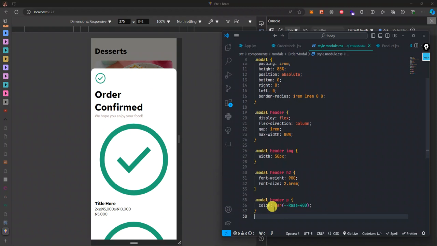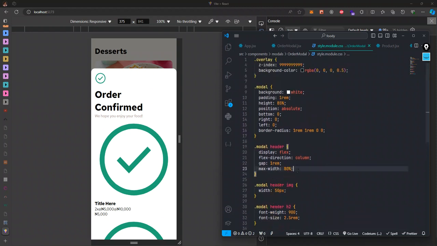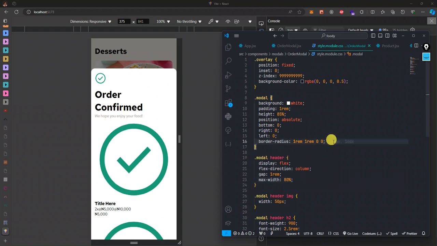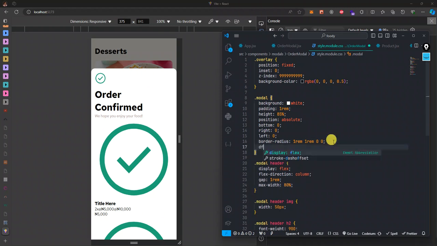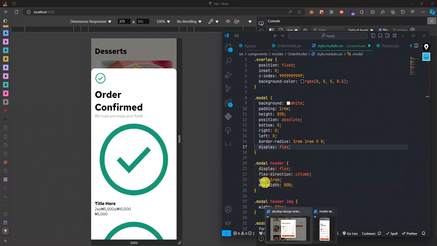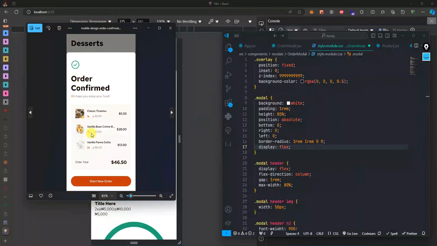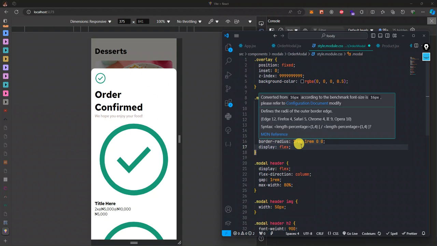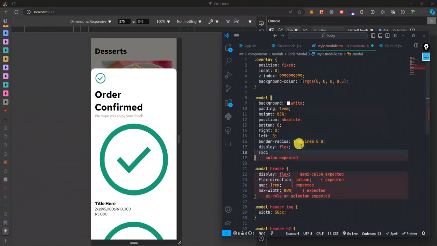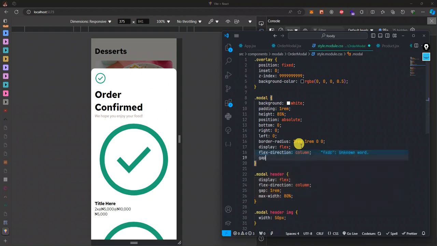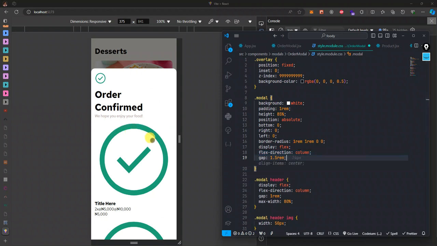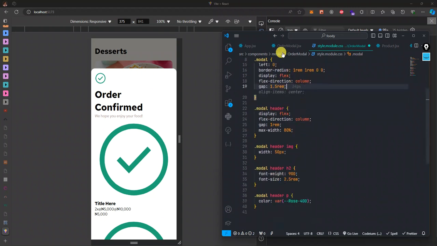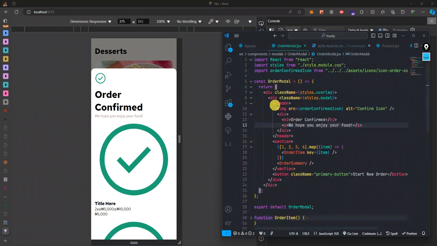So what else do we need to do here? Inside this modal, we already display it as... where's the modal? I did not display it at all. So this one should be displayed as flex too because there is a group there. We have the group of this header, we have this group, and we have this group, and you can see there is a gap in between them. So we need to display as flex. Flex direction should be column, then the gap should be maybe around 1.5. So gap should be 1.5 rem. Save, and you see that we have that spacing in between each group. And we are done with this header section.